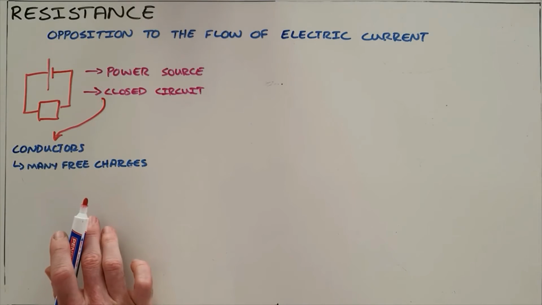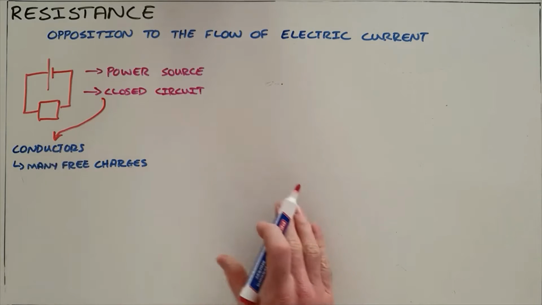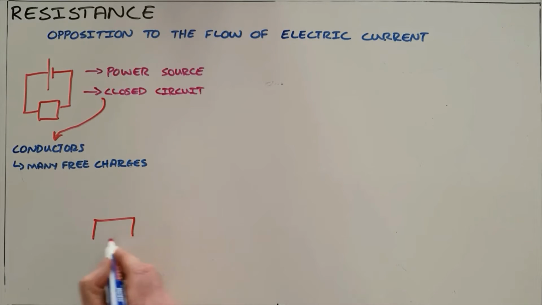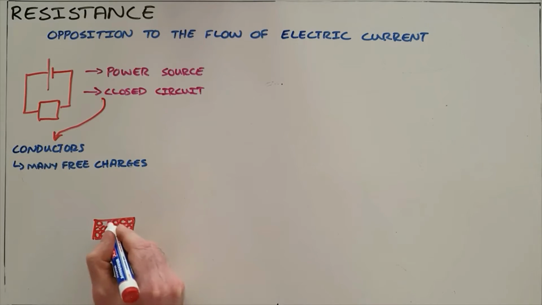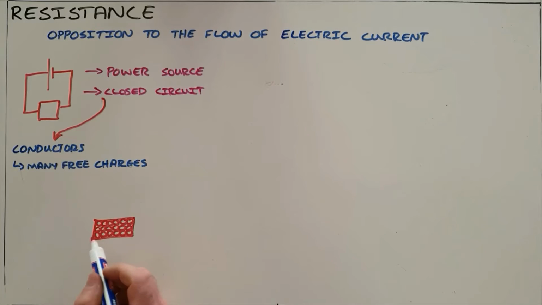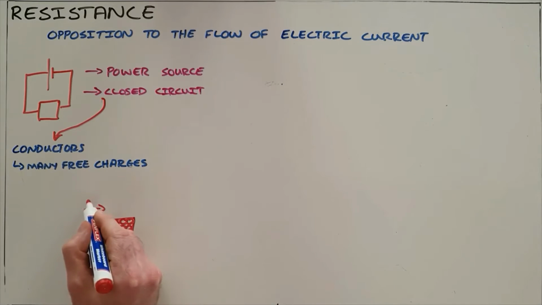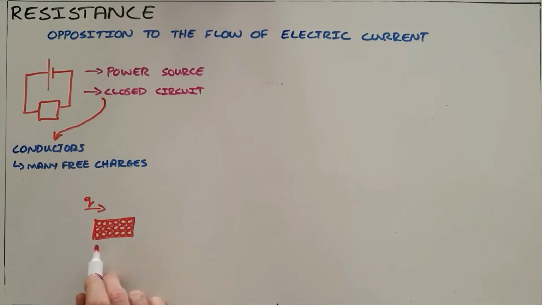Now, once we have an electric current, we can actually use that electrical energy to convert into other useful forms of energy, and we do that with resistors. Resistors are substances that are made up of different materials that do not necessarily allow charge to flow through them as easily or as freely. We know that the atoms and molecules in those materials are normally arranged in some kind of pattern, and the resistance of a material is determined by how easily charge carriers, again usually electrons but not always, can move through that material.